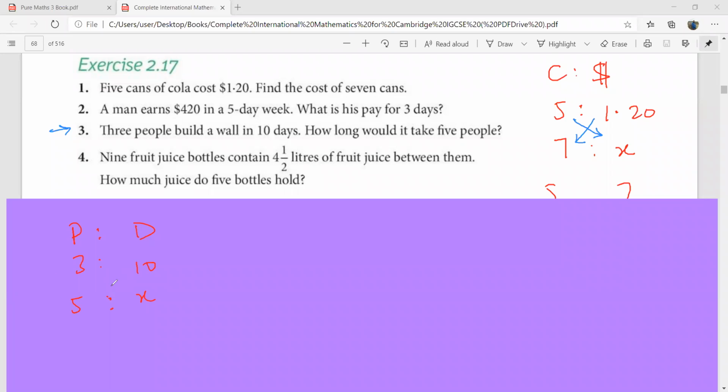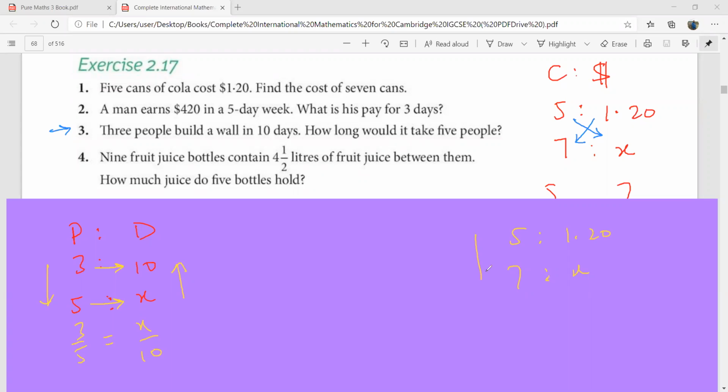When you have inverse proportion, rather than the way you cross multiply these numbers, you can simply multiply them together like this. This is going to be multiplied by this, and this is going to be multiplied by this. That is how you deal with the inverse proportion. Basically, this is going to go downwards and this goes upwards. So if you write this as 3 over 5, you will write this as x over 10. Let me write this again in the earlier question, 5 ratio 1.20, and 7 ratio x. There is another way of doing it.